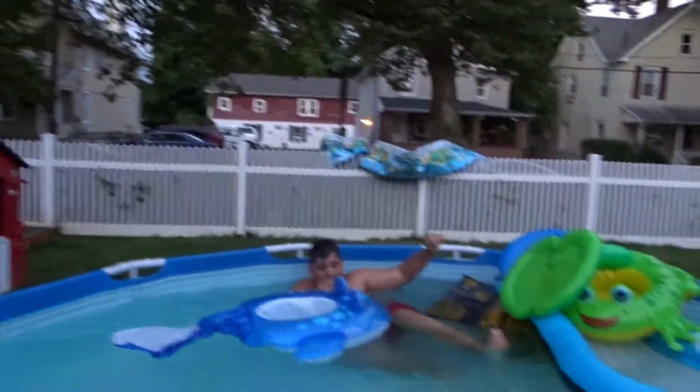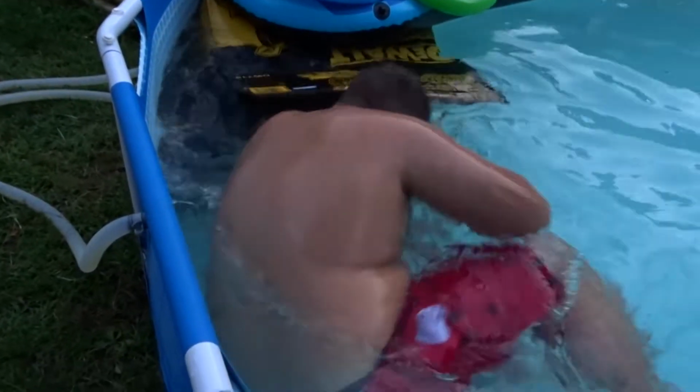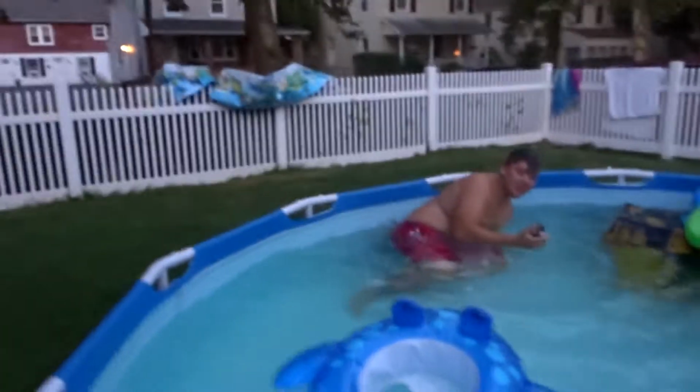Ready? I'm about to go inside. You lift it up, lift it up, lift it up, and then try floating inside of it. Give me my goggles. Over there. Oh, let's just go. Hey, I'll catch you later.